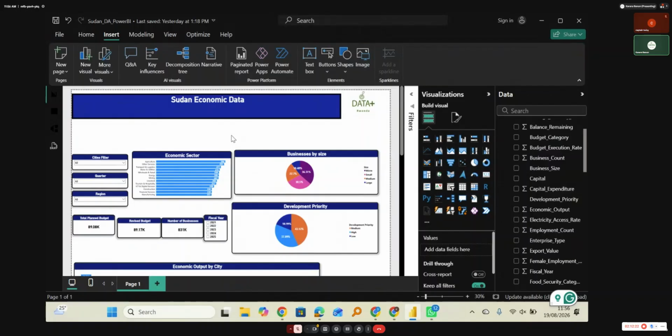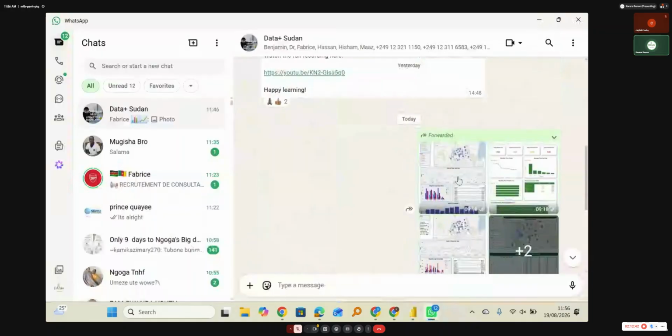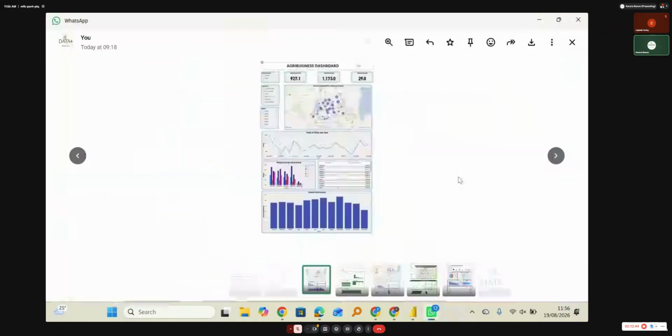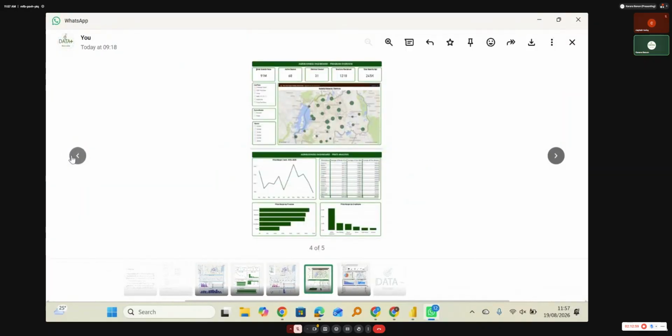So when we are done entering the title and the logo or picture, you can go ahead and make it get aligned to something that looks like this. When I say alignment, let me explain it this way.